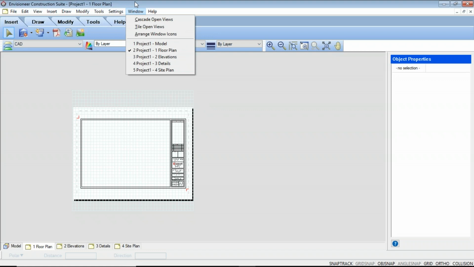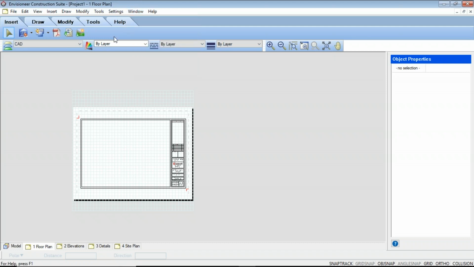One thing I want to point out, though, is to remember that the extra lines and hatch that you add are not linked back to your model. So any modifications you make here will not be reflected in your model or any subsequent views that you created. If you want to make changes other than line work changes, it is best to make them in your model view first and then update your smart views globally.